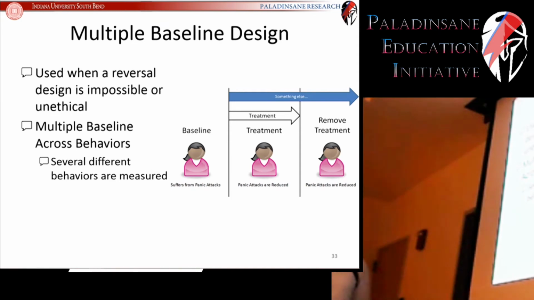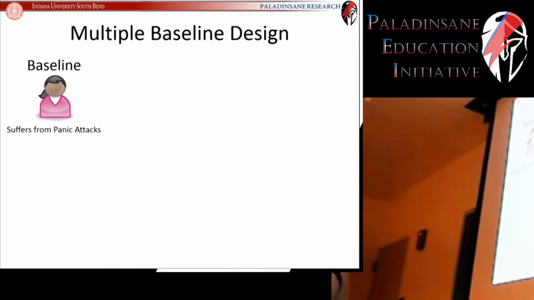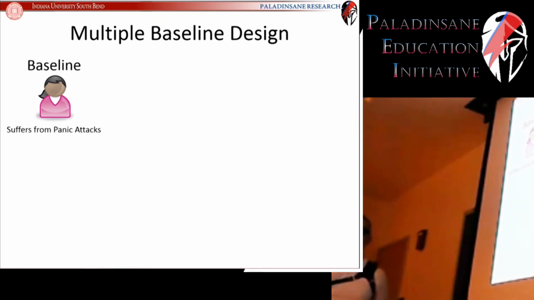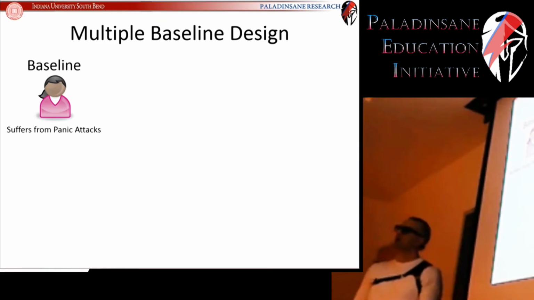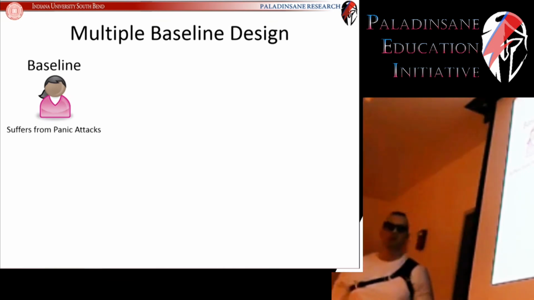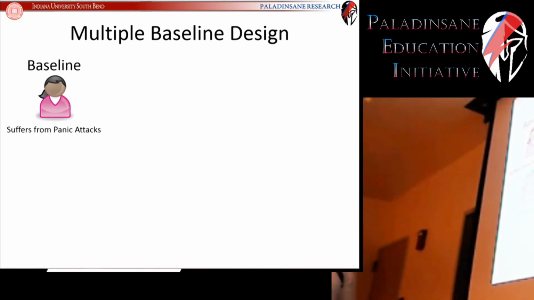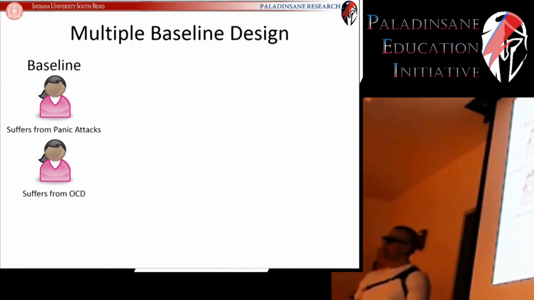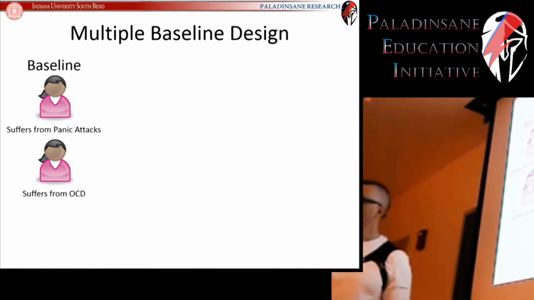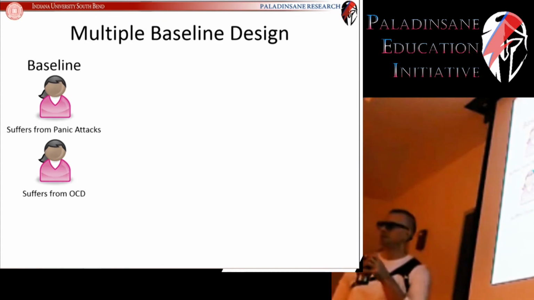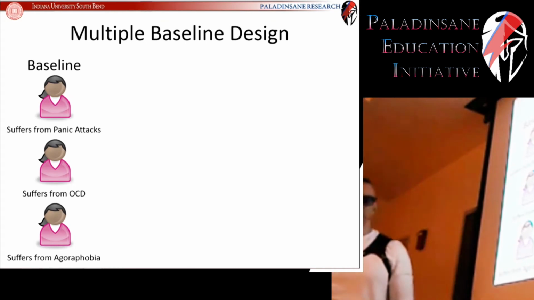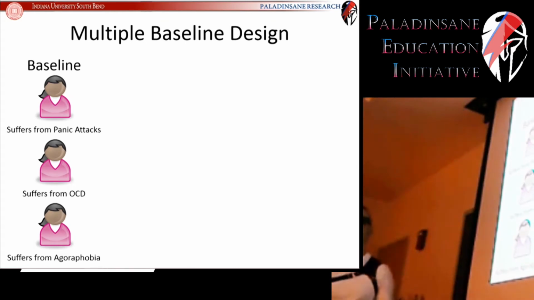So what you would do in a multiple baseline design is treat those again at different baselines. Say this individual comes in and says, you know what, I suffer from panic attacks. I really need help with my panic attacks. You as a clinician might notice that they have other behaviors that maybe need to be resolved as well. They might be comorbid with OCD. They might have OCD at levels that haven't bothered them, but are still enough to be treated. Yep? No? Okay. And they might also suffer from agoraphobia, right? They might have a fear of just going outside.